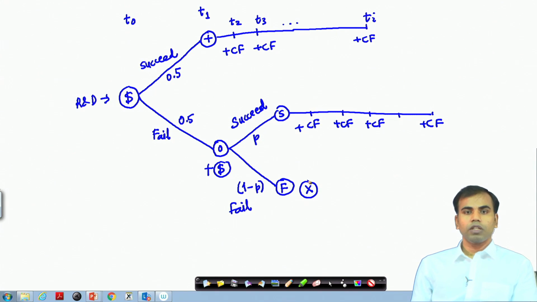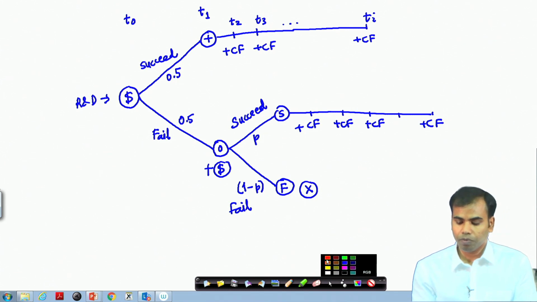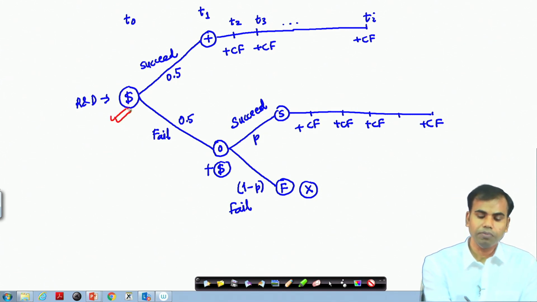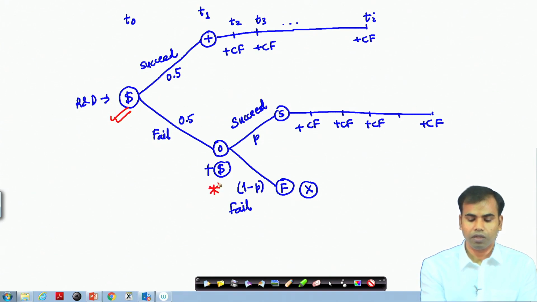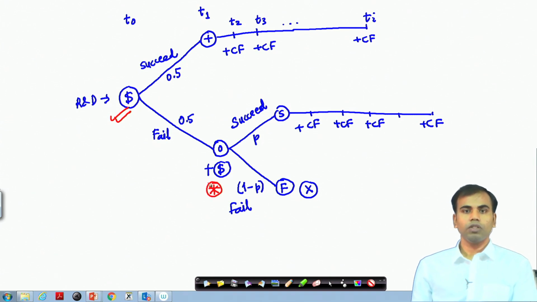Now, consider yourself as the decision maker. In the beginning you have already invested some amount of money at this point of time. Now, if you have invested and you failed after one period hence, which is here, would you like to invest some more money and consider this project to be reviving in future?